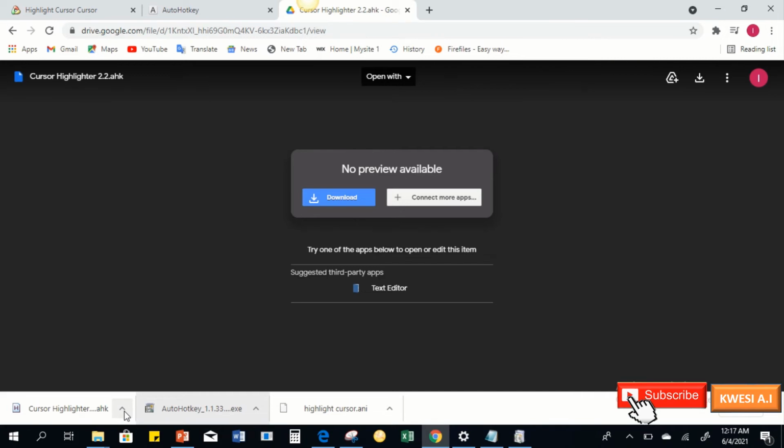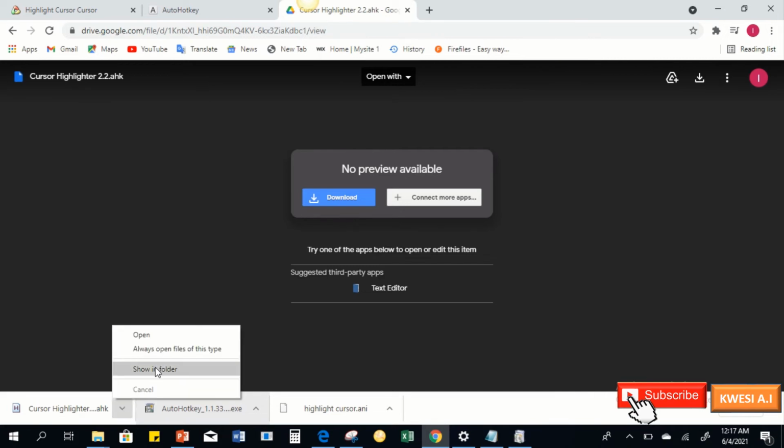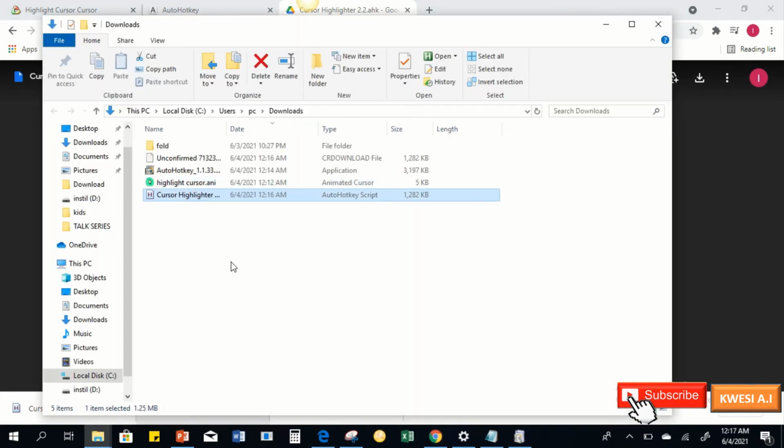You click on this arrow up here, then open, showing folder. Like I said, it's already open here. This is the one I just downloaded. The AutoHotkey is here. There's an application to help you install the cursor highlight pointer.